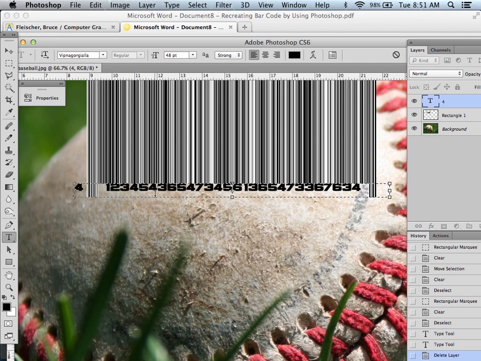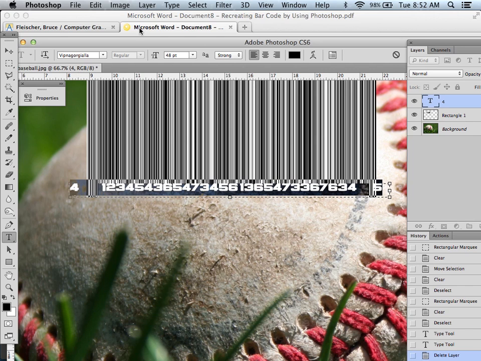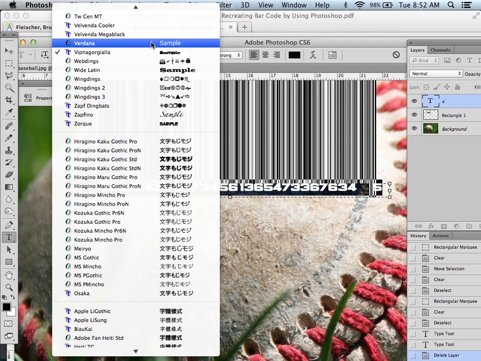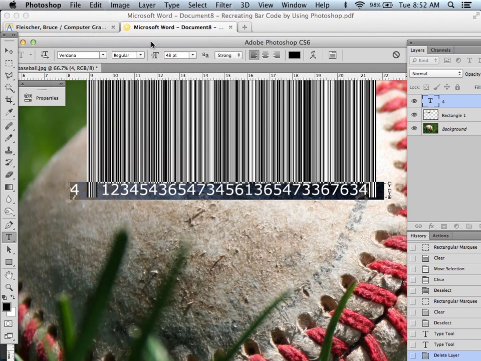And just have it go until it's basically at the edge of the barcode. And then over here, add one more number, and then I'm going to select this all and change the font. It's not a good font. That looks good to me.